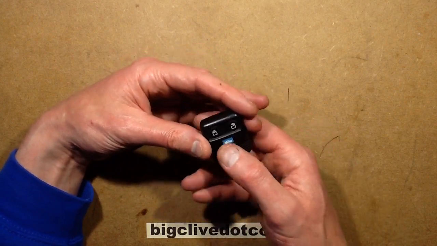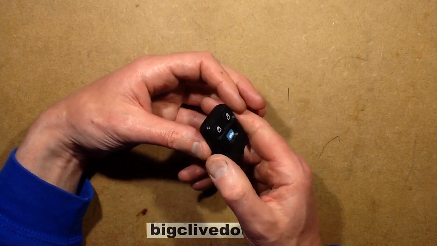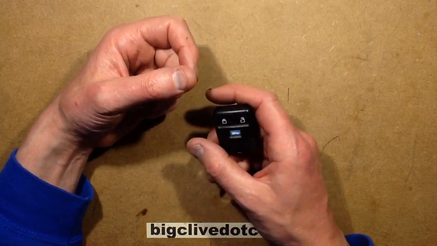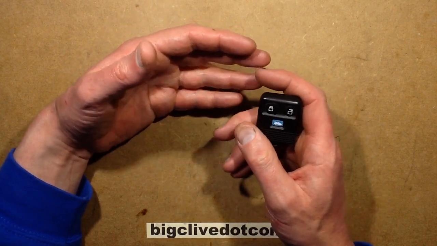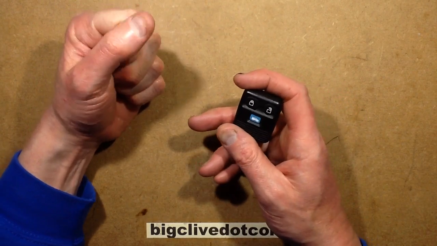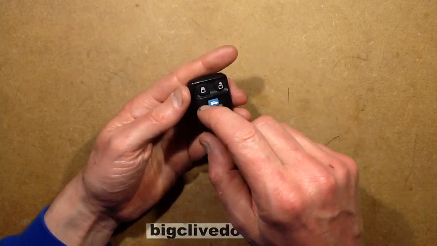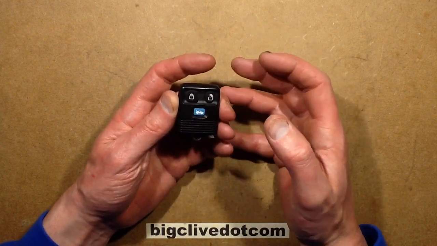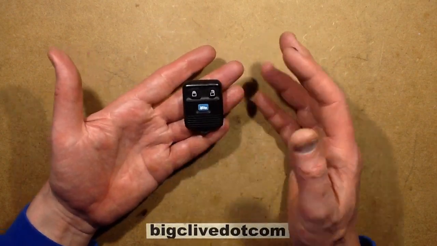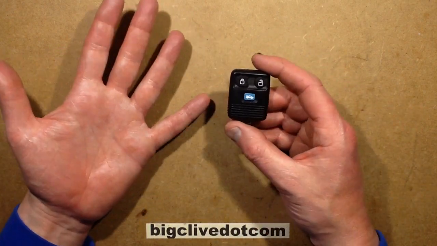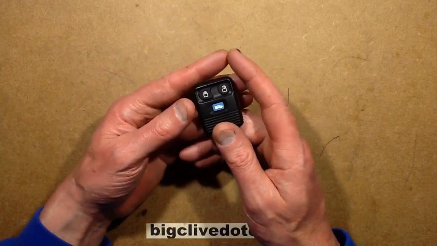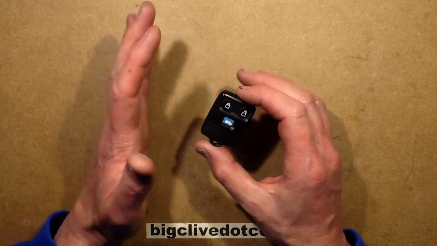But the first ones started playing up, the switches eventually failed in them and we got some off eBay and after a while they worked fine for a good length of time but after a while they'd start being a bit sort of random, the van would often not unlock and we couldn't work out what it was. I guess that maybe they'd copied this sort of code hopping algorithm but it had skipped a code or maybe the algorithm wasn't correct and it just wasn't unlocking the van anymore and even laterally, even when you tried to reprogram it to the van, it wouldn't program so I ordered some more key fobs, some newer ones and they're fine.